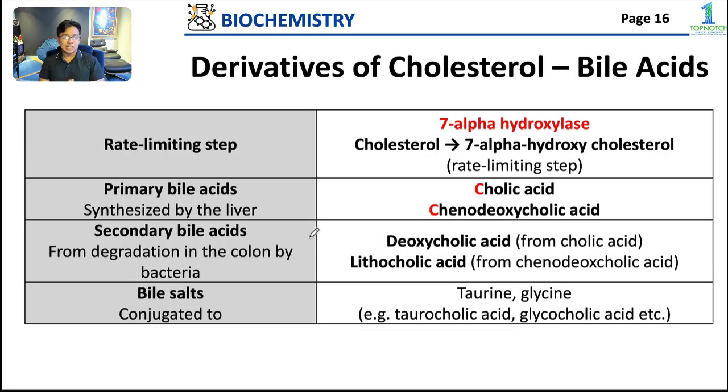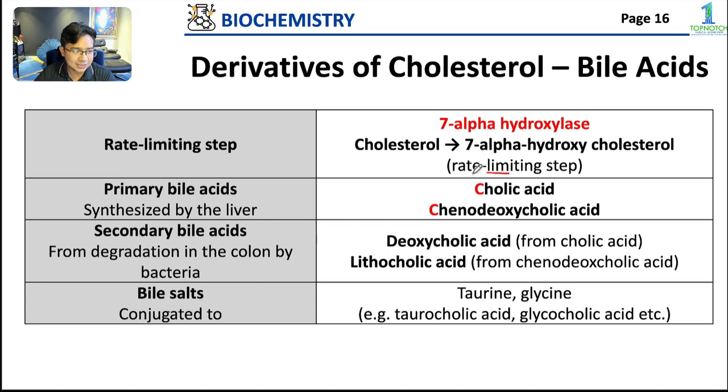Take note, guys, that cholesterol can only be eliminated via formation of your bile acids na pupunta sa ating bile excretory going to our poo-poo. The rate limiting step there is your 7-alpha-hydroxylase. Okay? And kapag nag-affect siya sa cholesterol, it will make your two primary bile acids. The cholic acid and your chenodeoxycholic acid. Both are formed by the liver. Among them, the more abundant is your cholic acid.